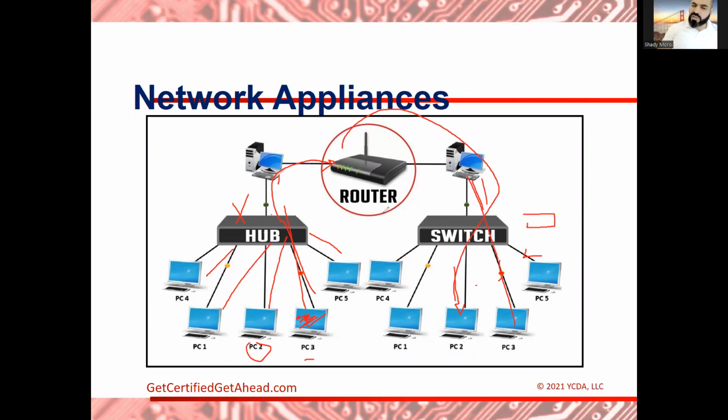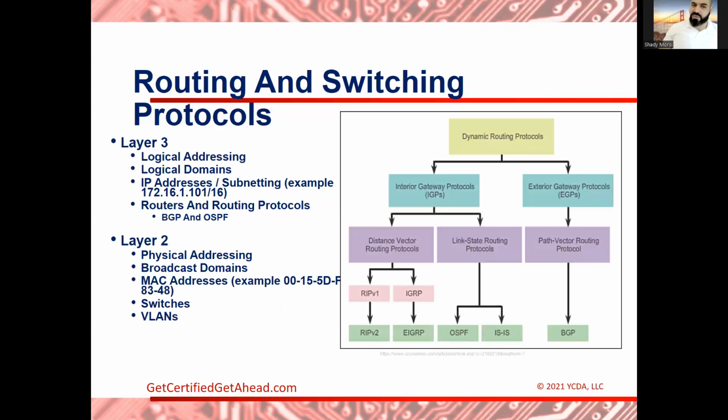Okay, guys, so a router will allow you to connect different networks and allows delivery of IP packets between different networks, while a hub or a switch will connect multiple devices within one network, consisting of only one network. Okay, so far so good. Any questions on this, guys? No. This is the basics of networks, okay?